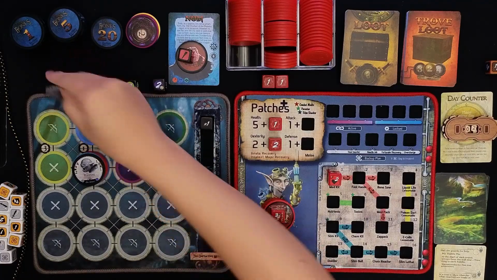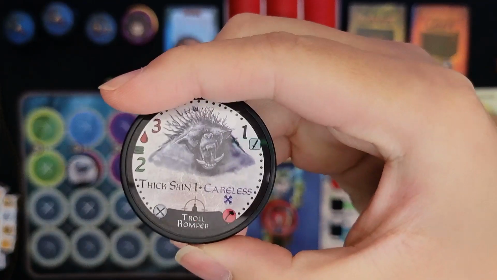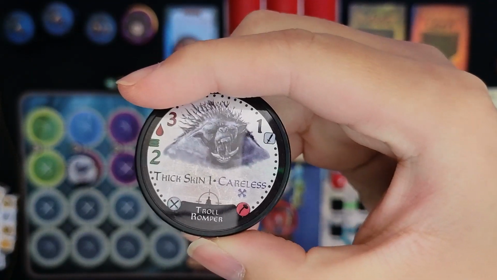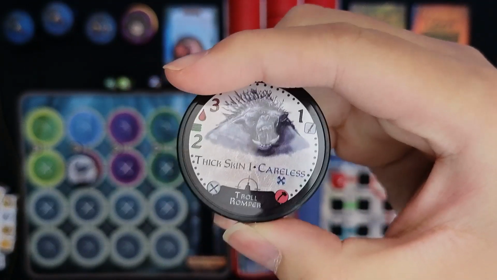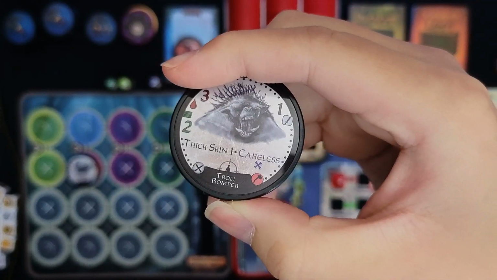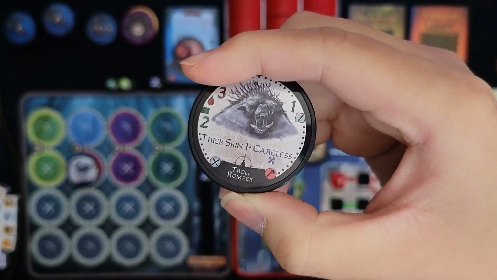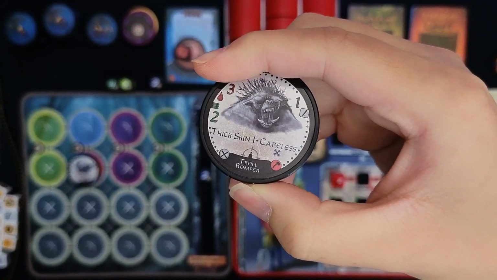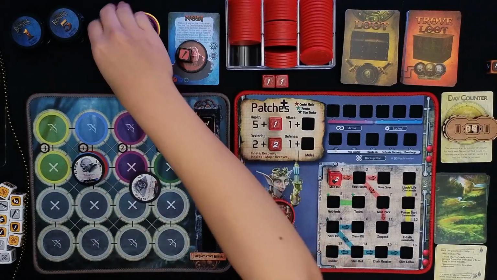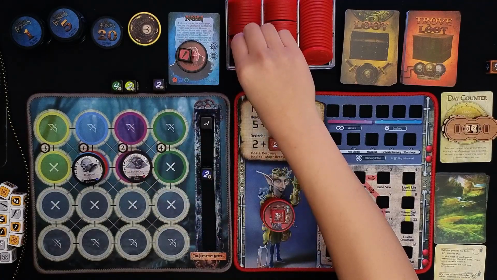And then this second one is a troll romper, thick skin 1. So basically the first damage it takes, it will ignore. It has careless, so for every bone it will hit itself that many. It's 3 health, 2 initiative, 1 attack. And it's also melee. Comes in on the second lane in the melee section with 3 health.